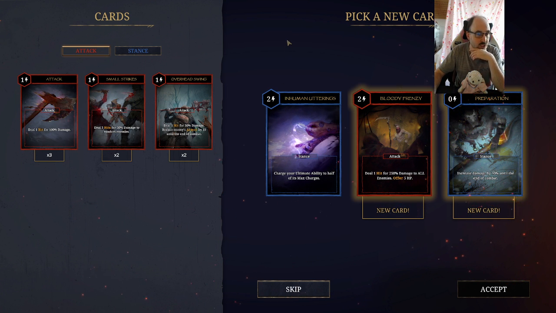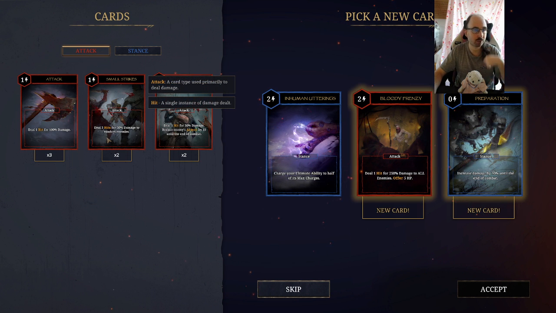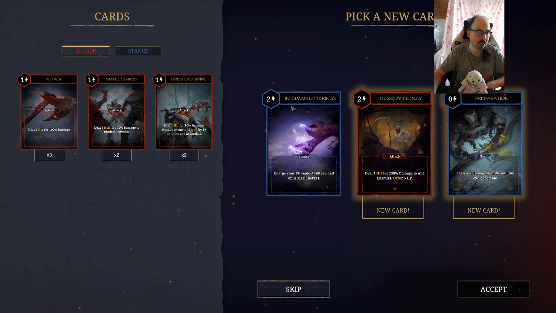Inhuman Utterings. Charge your ultimate ability to half of its max charges. So it would charge it to 10. Doesn't seem too exciting to me, especially with cards like Small Strikes actually charging it pretty quickly. It's also a 2 cost.